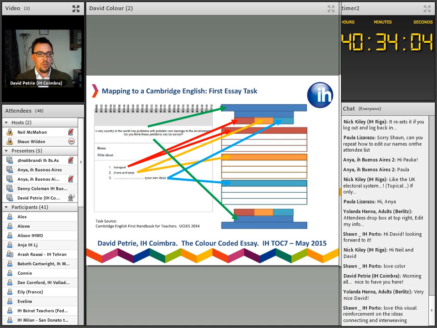And then as you come down to the end, your answer to that question, do you think these problems can be solved, is where you answer the, sorry, when you get to the conclusion, your concluding sentence is when you answer the question, do you think these problems can be solved? Okay, I can't think of anything else to say about this, really.